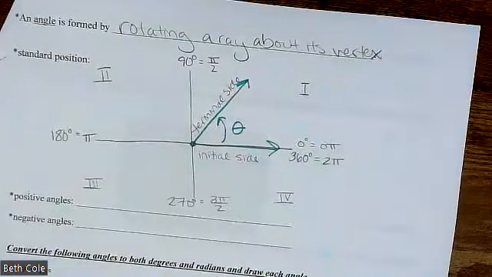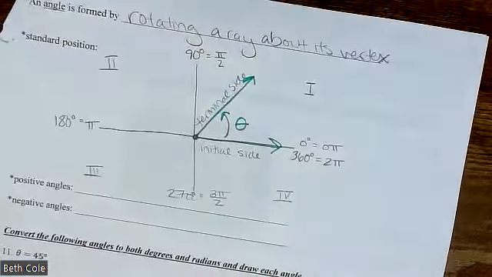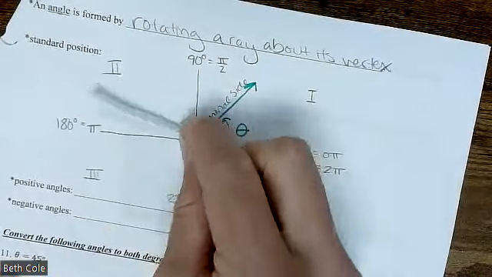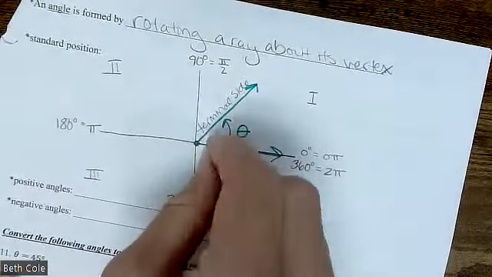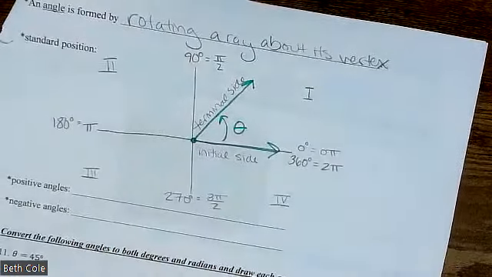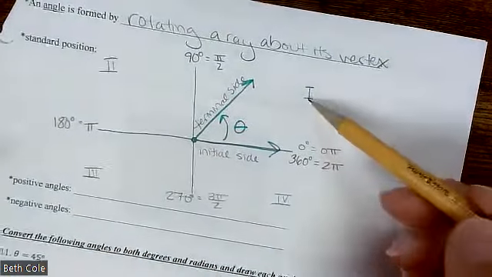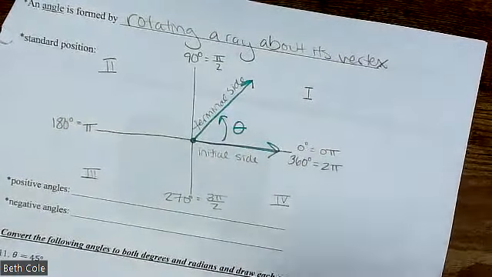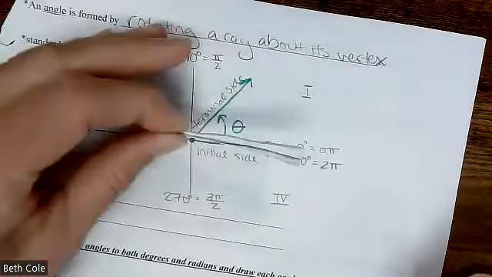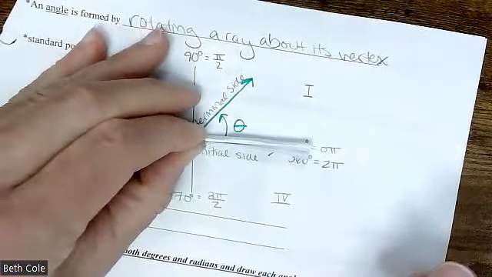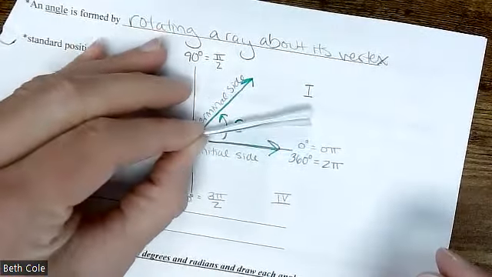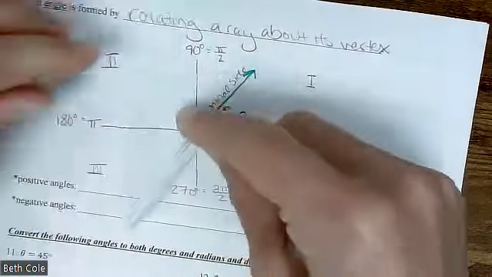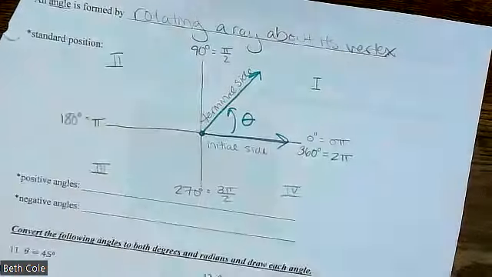So initial is where you start, that's not going to change. Terminal is just wherever you happen to end. So if I kept going, maybe my terminal side would be over here, or down here, or you can go the whole way around and then keep on going around and around. Did you ever wonder why this was quadrant 1 and that was 2 and that was 3 and that was 4? Did it seem backwards to you? Well, you made it far enough in your math career that you can now understand this. These are angles in standard position and we start by rotating up. That's why this is quadrant 1, and then you go into 2 and then to 3 and then to 4.